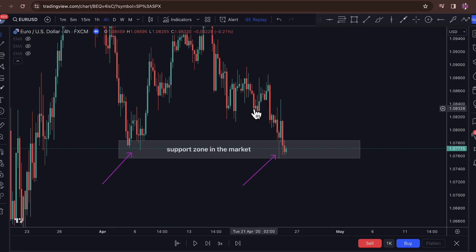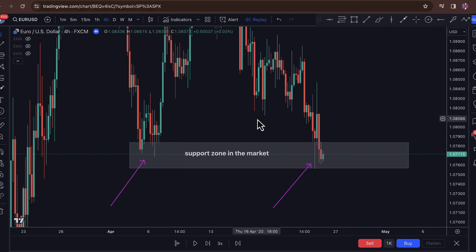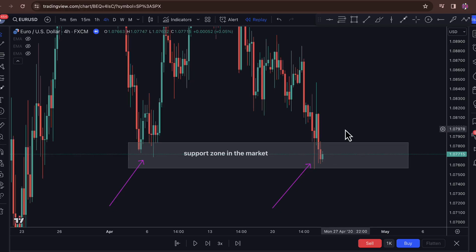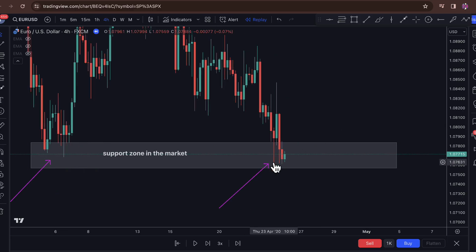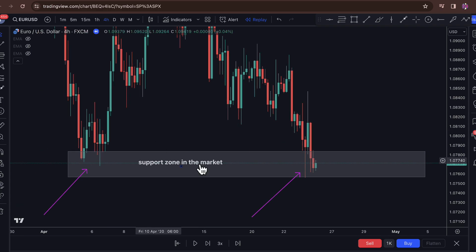So first of all, what is market manipulation? I'm going to explain right here on this chart. You can see we have a very strong support in the market. This is a 4-hour chart. This is former support here, and we still have a support forming around here in the same zone. On the H4, this is a very solid support zone. Price came here and is showing all the signs of a reversal from the support zone.